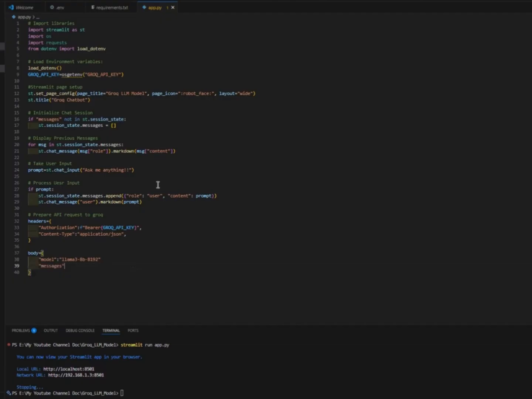That will be having the role to be m role for m in the session state messages, and the content to be the same, for m in the session state messages.